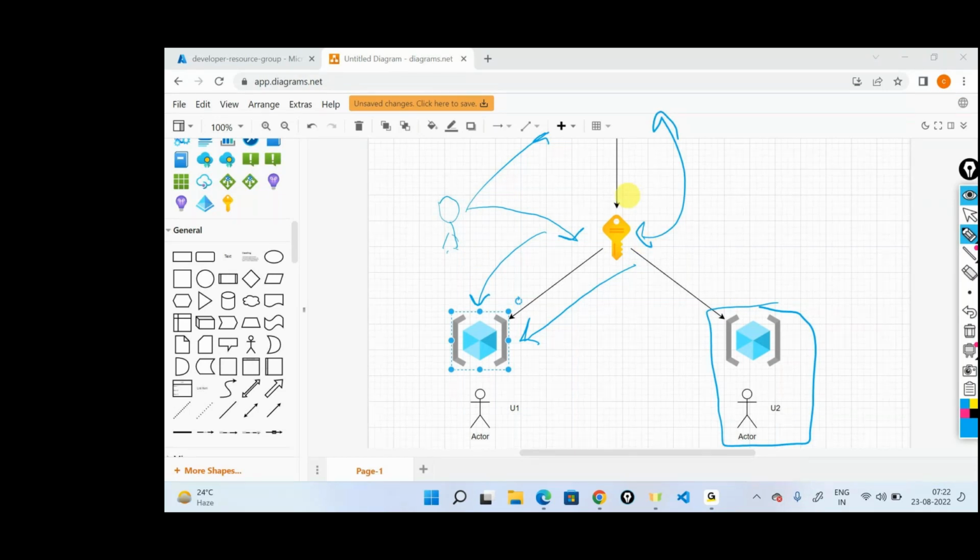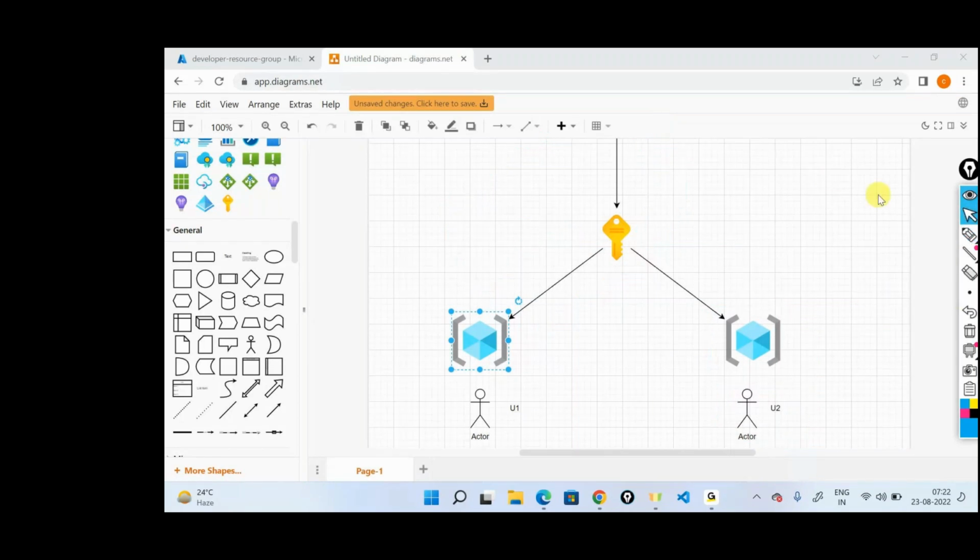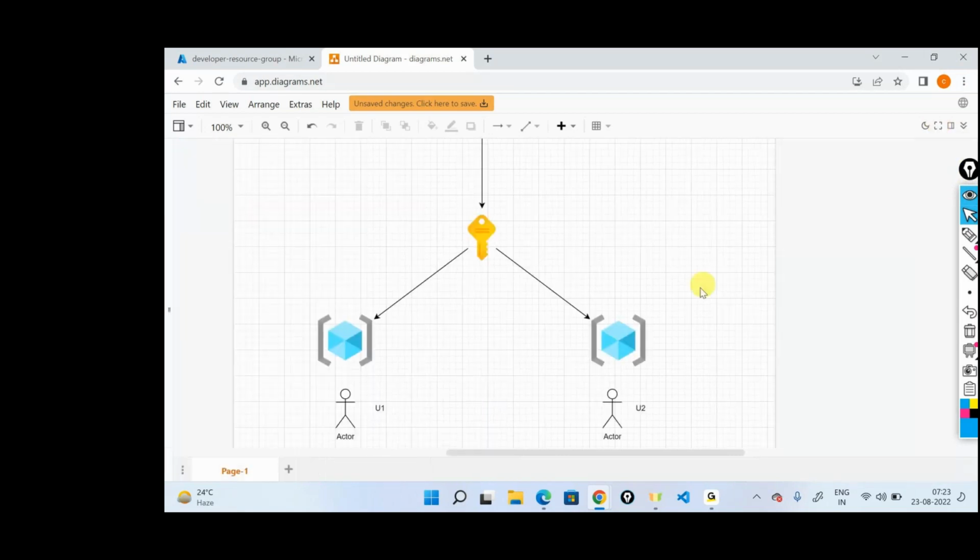As I did, I added user 2 directly at this particular resource group level, and the above two were taken care of. I do not have to do anything there. So basically, in this way, we can have a tenant, then a subscription, and directly create resource group one and resource group two. Then we can create user one and user two, and by going to the resource group, you can assign a role to user one or user two directly. Correct, right? Correct.